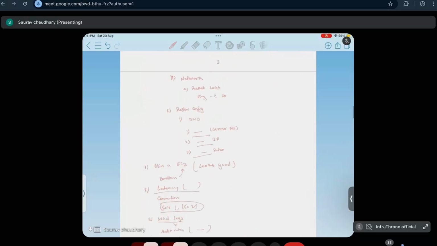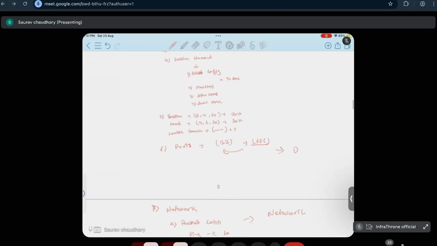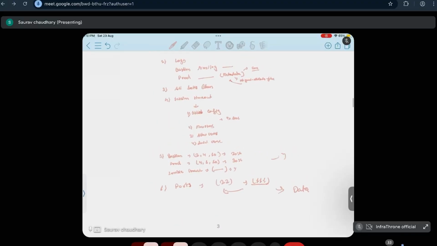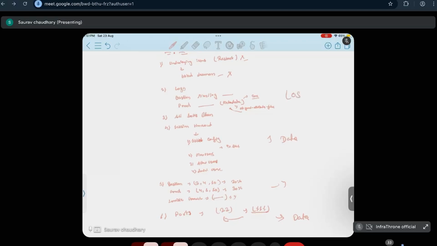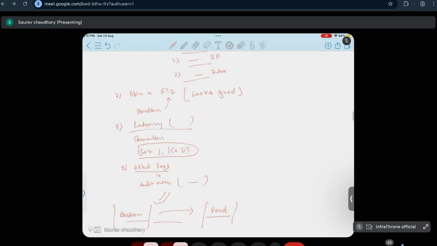Here we have talked about the network, which exactly comes under the networking part. Here we have talked about the resolv.conf, which comes in the data layer part, because the system-specific data will be stored in the data layer only. And if you see the ports, that will also come into the data layer part. All this configuration, this setting of the timers, will also come into the data layer. The logs and everything will be specific to the OS layer. So everything we can categorize in the seven different layers that we have mentioned.